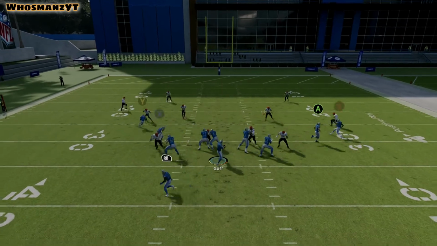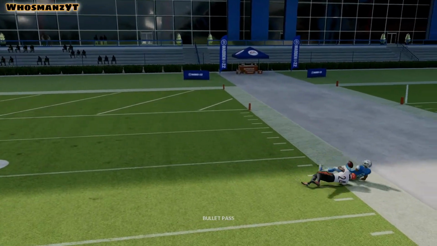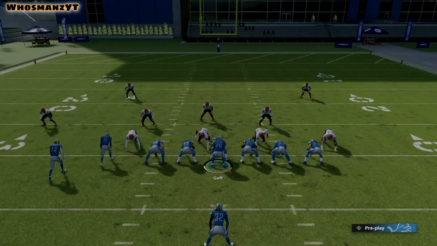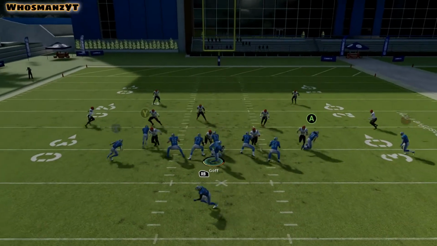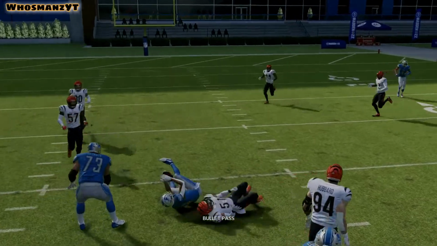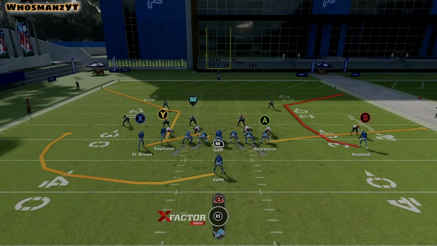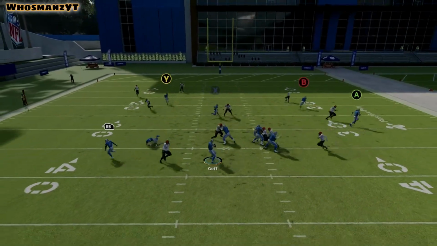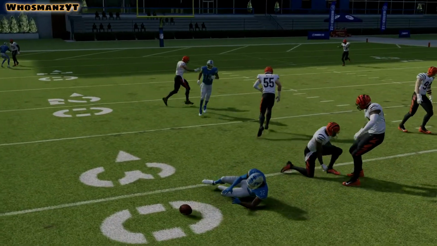But boom, and you see there you have Reynolds for the corner. Bell's not going to be able to get over there quick enough, and obviously you take your high-low. And then also on this right side, as you see there, Equanimeous St. Brown is going to get over the middle, and usually it takes a second to get back there. And you just take your read.